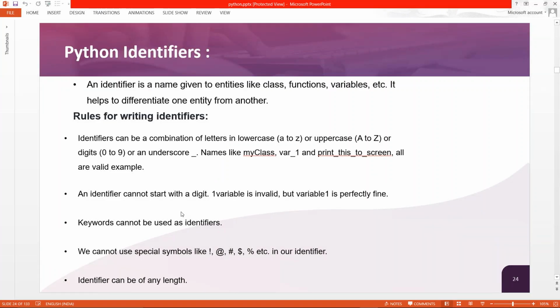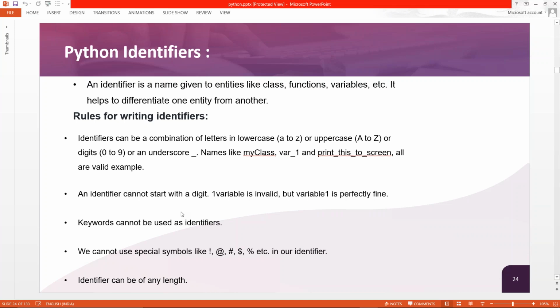Now we have identifiers. Now let us discuss what identifiers are. Anything that we can name, the naming of any variable, any class, any function, any object, whatever thing. If you are naming something, that part is called an identifier. Now in Python there are almost the same rules that others also have.